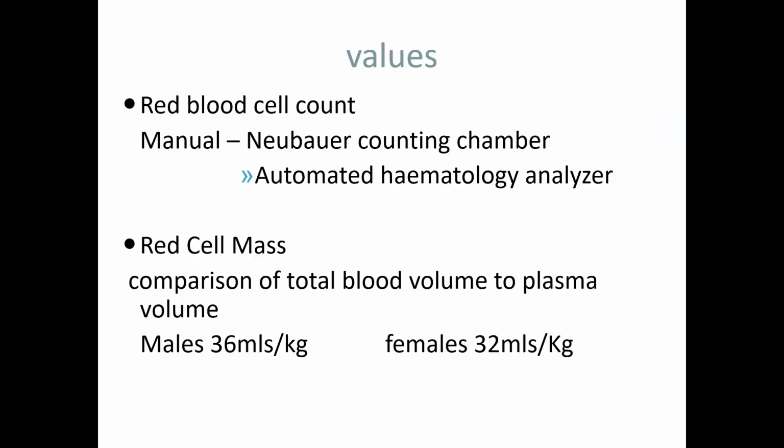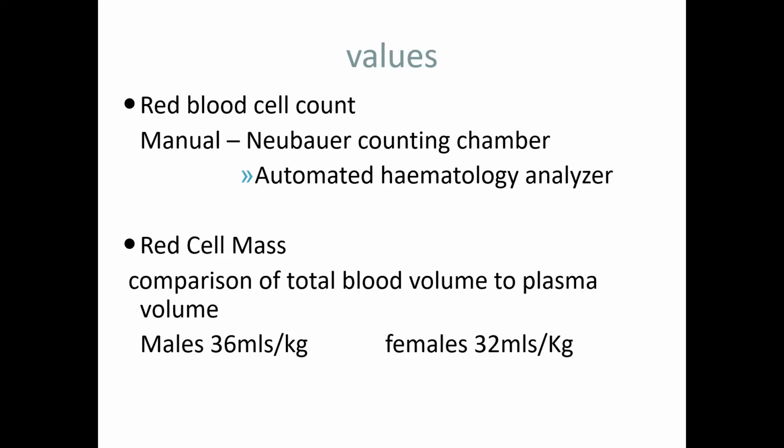Okay. So again, looking at the values and how they may be derived, we have our red blood cell count. We may do a manual count, and I suspect you may have had experiments in your physiology where you had a special sort of equipment known as a Neubauer counting chamber, where you diluted the blood, loaded this chamber, and started counting cells in several squares, and then did some calculations and were able to estimate the red cell count.